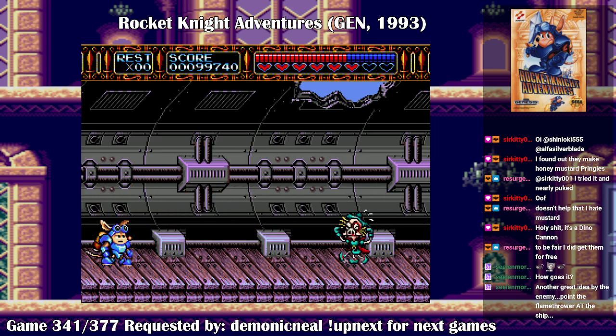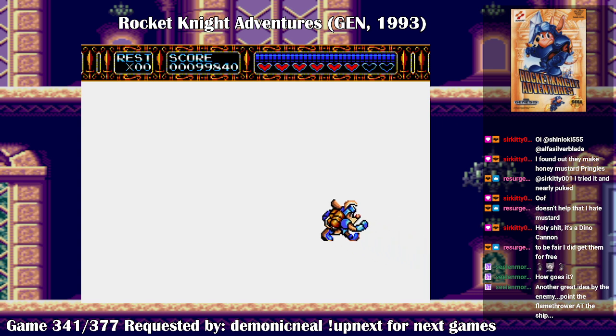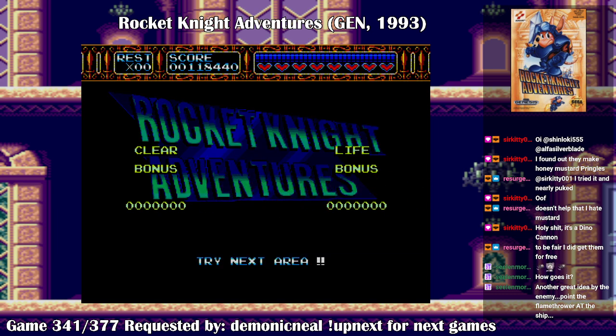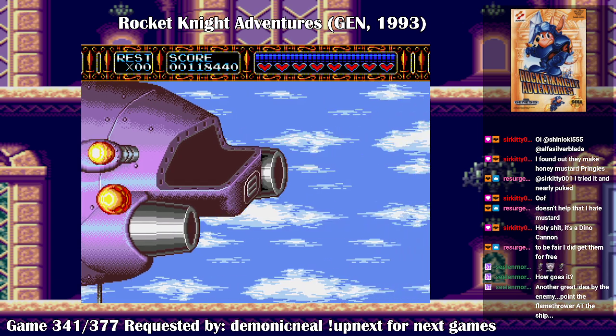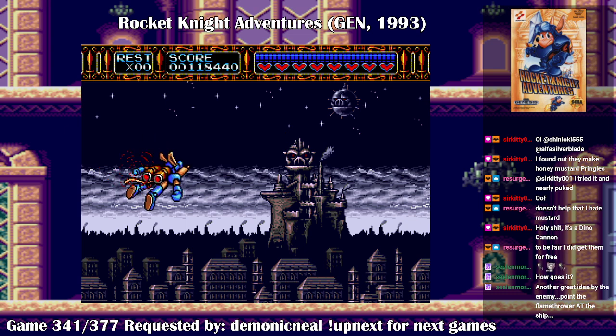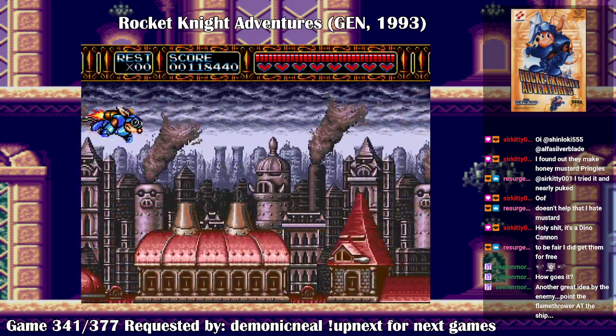Okay, this one's pretty easy. Just stay in the corner. Gotcha. Oh man, I was hoping 100,000 in score would give me another extra life. That's okay, I prepared for this! Alright, let's see how far we get in stage 5 before I stop playing.